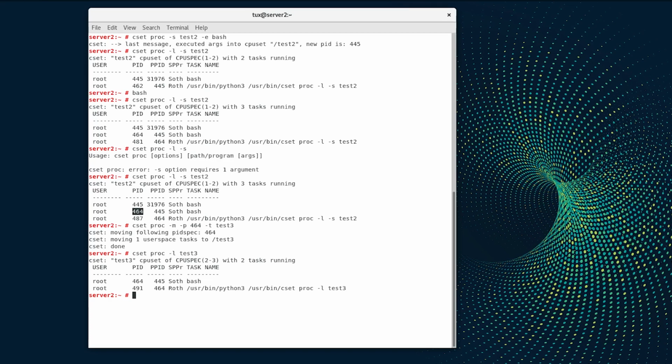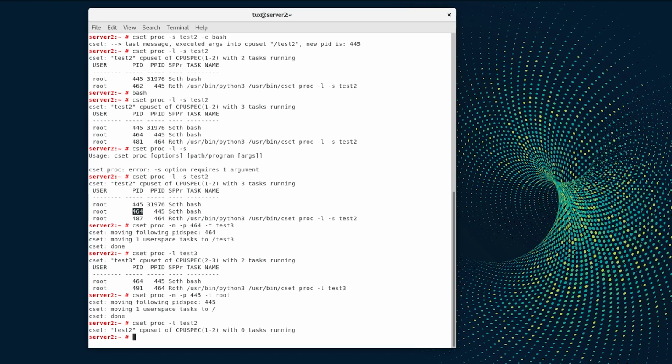Now let's move the other bash process to the root CPU set. So instead of over to a sibling, let's move it to the other CPU set, the root one. So if you do a cset proc -M -P of 445 and -T root, because we're moving it to root like this, there it is. And if we were to go look, we could probably find it. But probably another way to do this is instead of doing test3, if we just look at test2, you'll notice that there aren't any tasks actually running inside of it. Okay, so we've successfully moved some things around. We've created them inside of there.